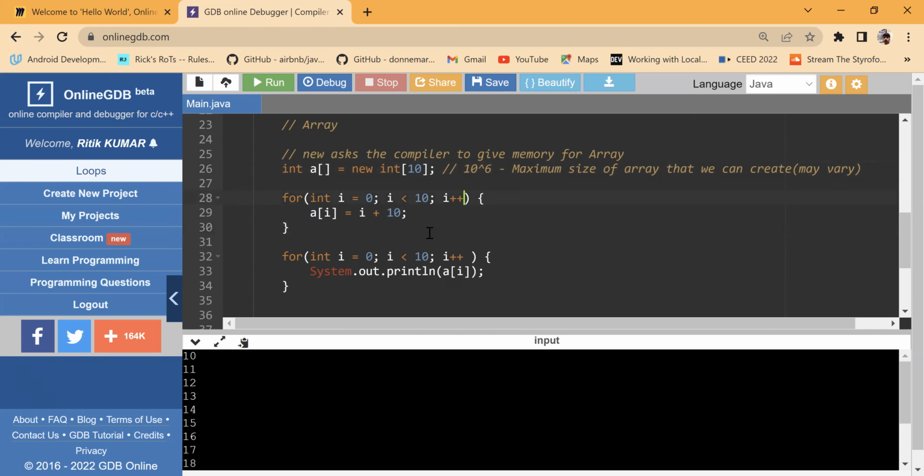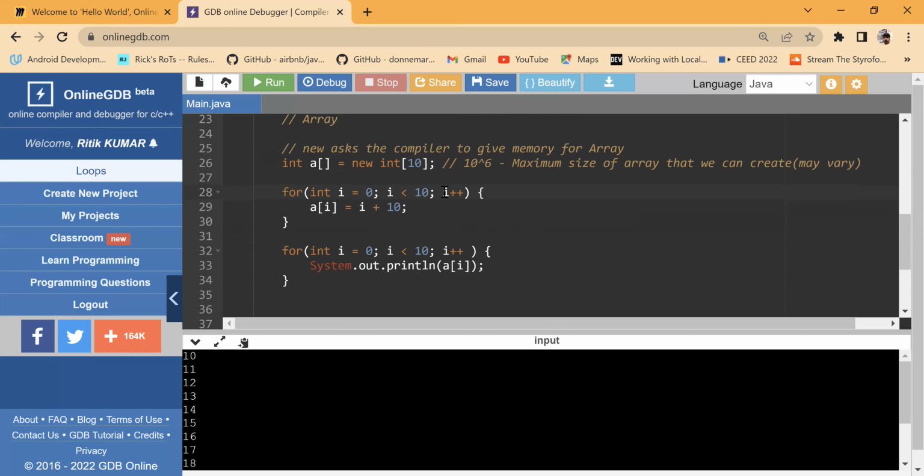We'll loop through. We'll write a loop. Whatever is the length of the array, we'll write a loop starting from 0 and we'll go to the last index. Last index is always going to be 1 less than the length. The length is 10, so the last index will be 9. So that's why I've written i less than 10. You can write it as i less than 10 or i less than or equal to 9. Whatever you are comfortable with, both mean the same thing. So whichever you feel comfortable, you can write it.